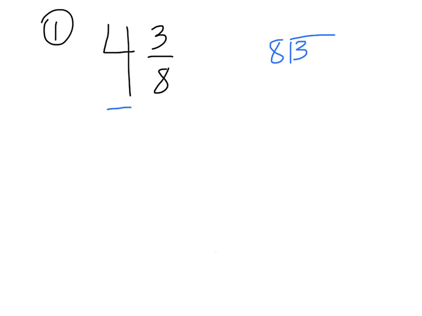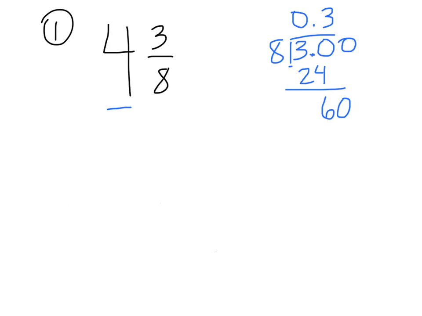Okay, we're going to say 8 doesn't go into 3, so I need to put 0.0. It goes in there 0 times. How many times does 8 go into 30? It goes in there 3 times. So 3 times 8 is 24. I subtract and get 6 left over. So I need to add another 0 to bring down because I still have some left over.